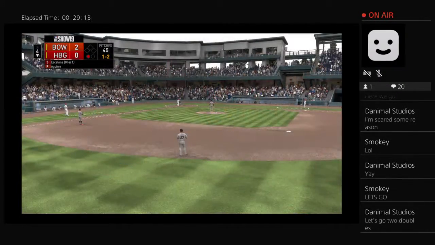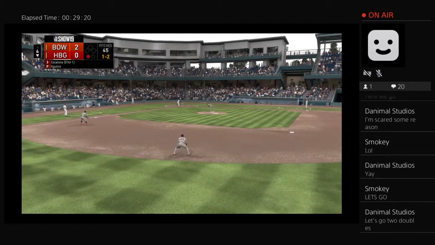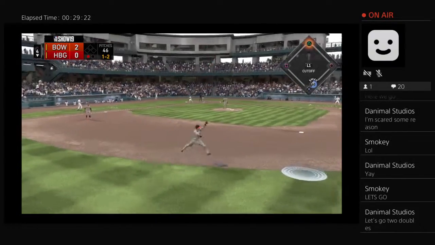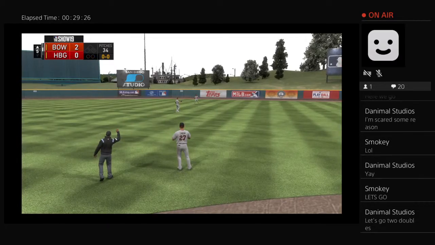Striding in once again, Alberto Escalona. 0 for 1 for him here in this one. Alberto Escalona. Lofted in the air out toward right center. Rickards on the move. He gets there and makes the play.